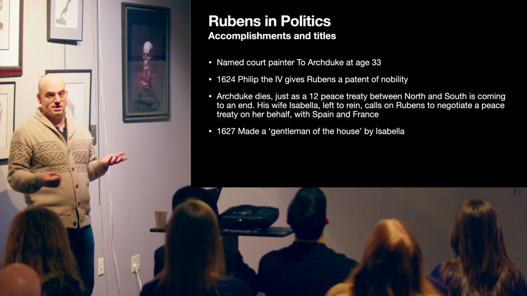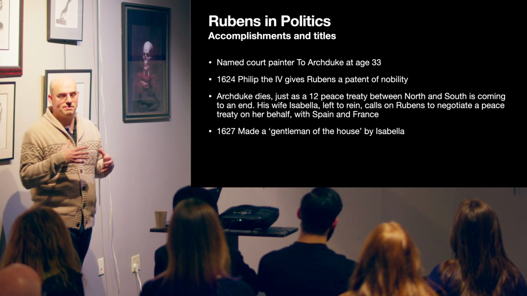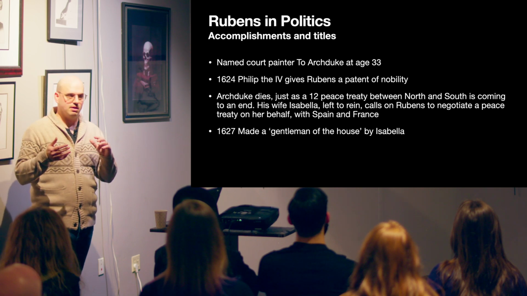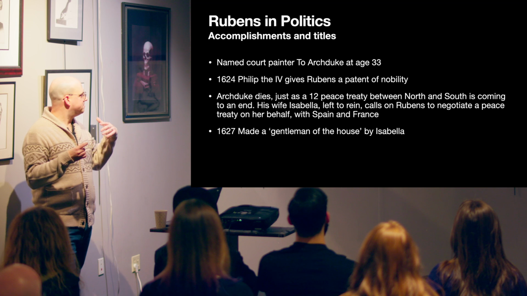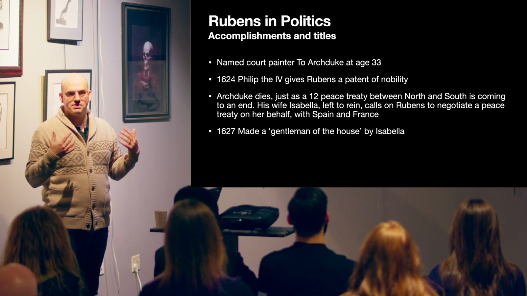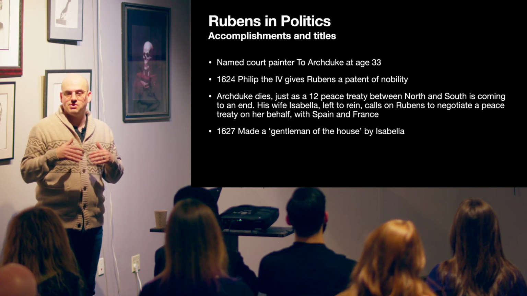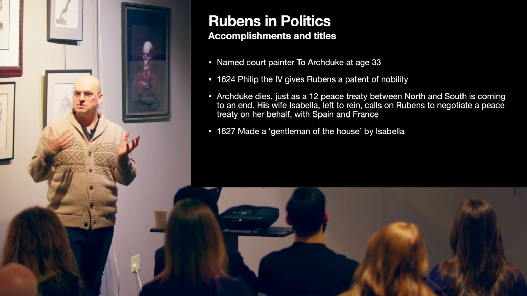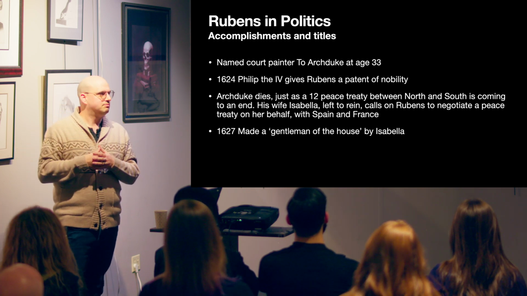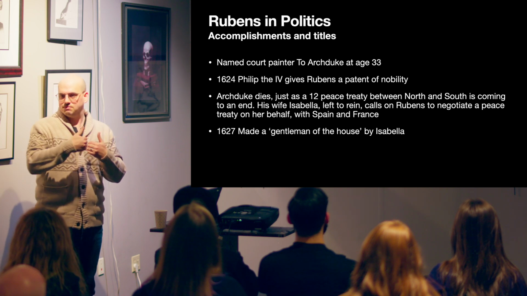But Rubens does have a track record as a politician, and as I was saying earlier about his cabinet of curiosities, he was able to negotiate with the Spanish and the French on behalf of Isabella, not his wife, who became ruler of the nation because her husband had passed, and a peace treaty was ending between the North and the South. And it was not very suspicious, like I was saying earlier, for court painters to travel seamlessly from court to court without too many problems, regardless of affiliation. So it provided an ideal path for somebody, given the proxy, to travel in that method.